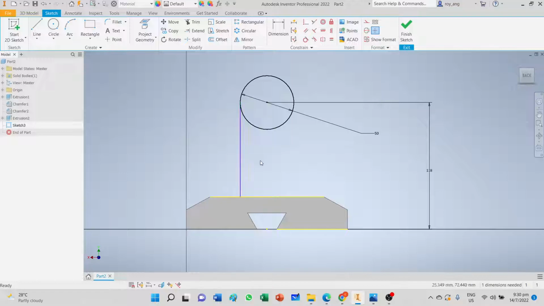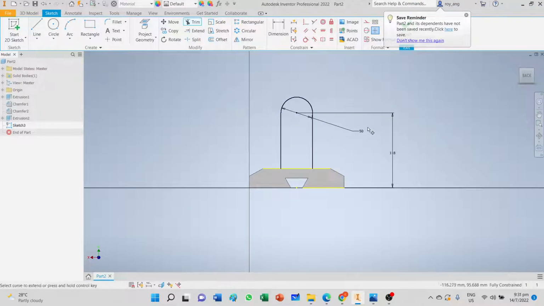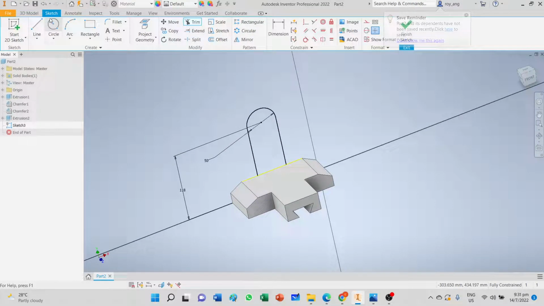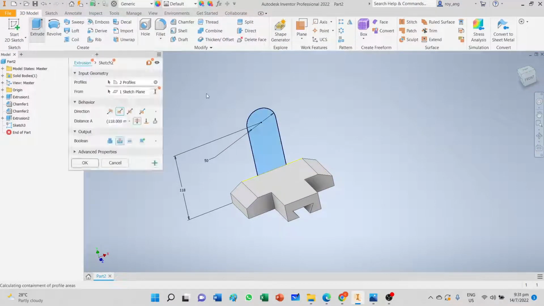Now some of you are asking, why is this blue? Well, chances are they didn't add the constraint of the line being tangent to the circle. Then you see it goes black. So you try it out again. You go down and it's blue, so what you need to do is ensure that the line is tangent to the circle. Once that's done, you can trim the bottom bit and rotate around, and you are ready to extrude. Finish sketch, extrude.